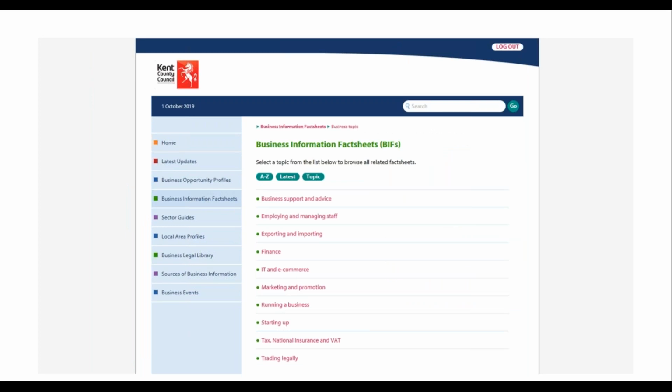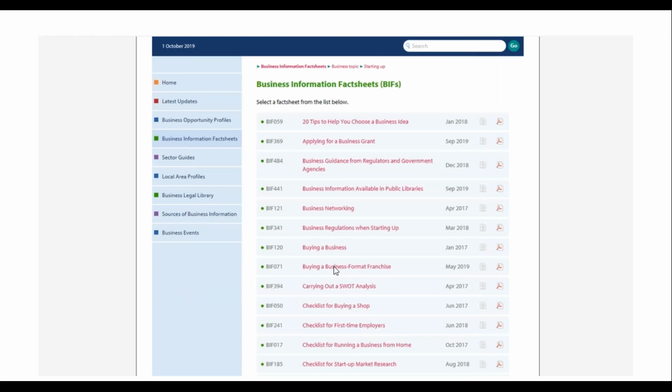You can see the titles there: finance, running a business, starting a business, for example. So if we clicked on where it said starting up, you'll see a very long list of downloadable fact sheets on the topic, including subjects covered in many business lessons, things like how to create a market strategy, how to forecast a cash flow, how to prepare a budget, how to write a business plan. These are things they're taught at school at GCSE, and it's very helpful to have this information at home when they're revising for exams or when they're doing homework as well.